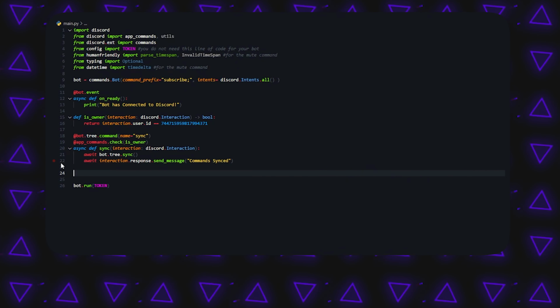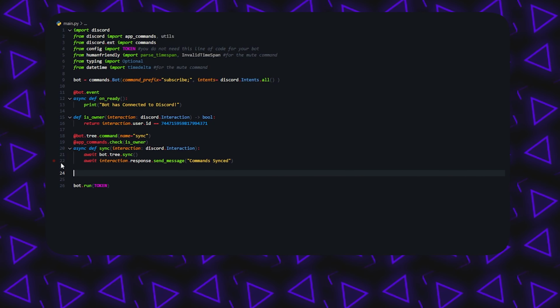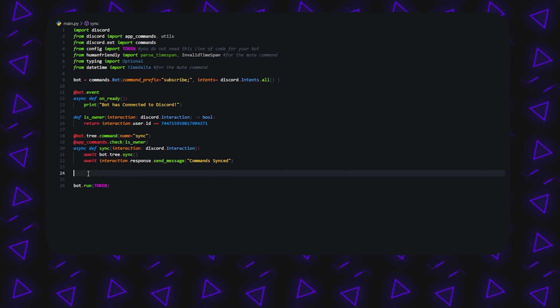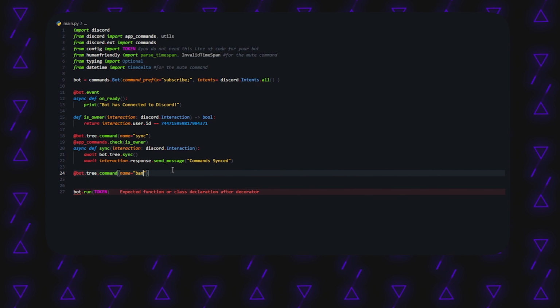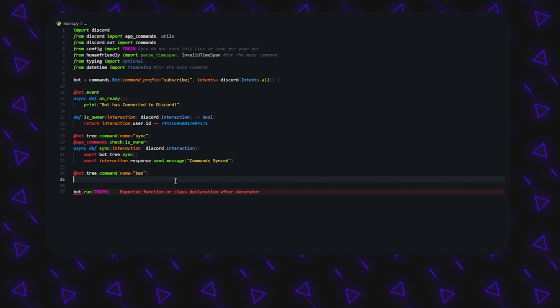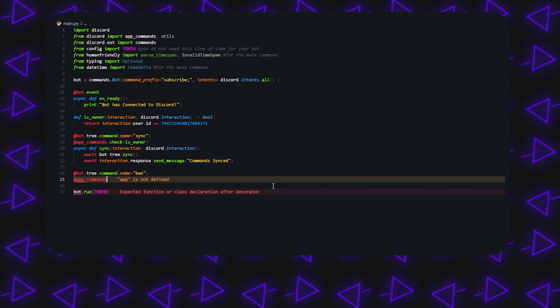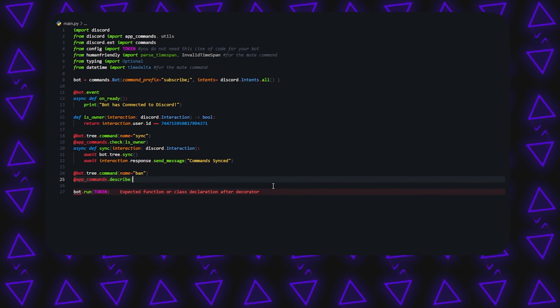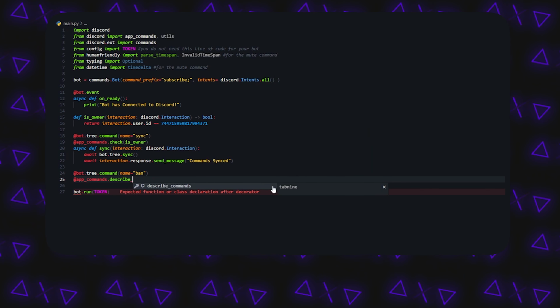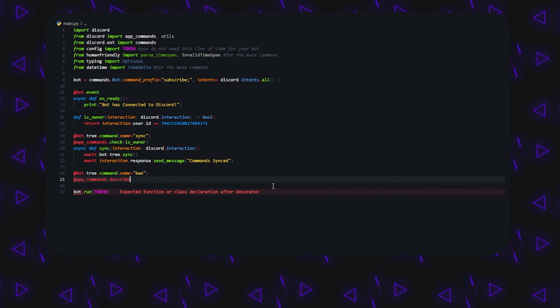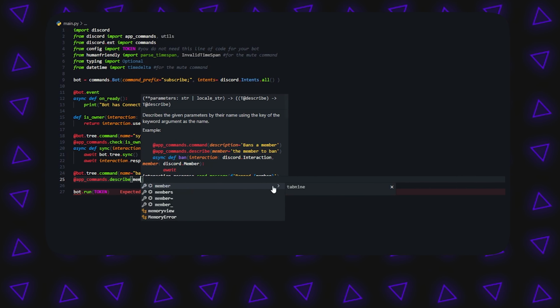Okay, for the ban command, it's going to start off very similar to any other slash command. We're just going to call it ban, and we're going to do app_commands.describe. And then over here, we can add our arguments.